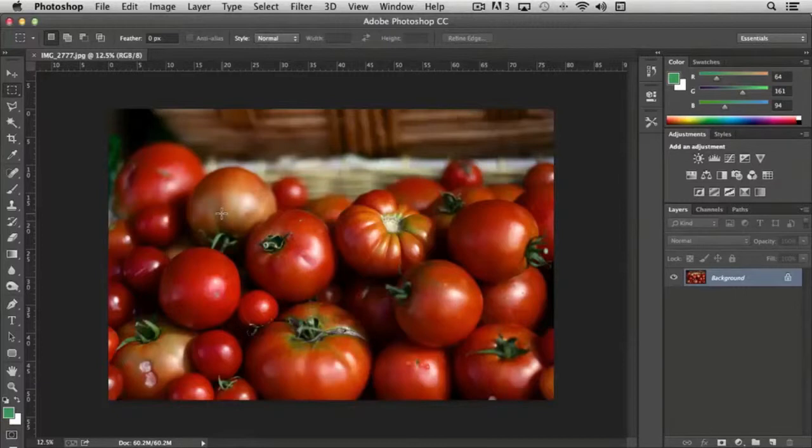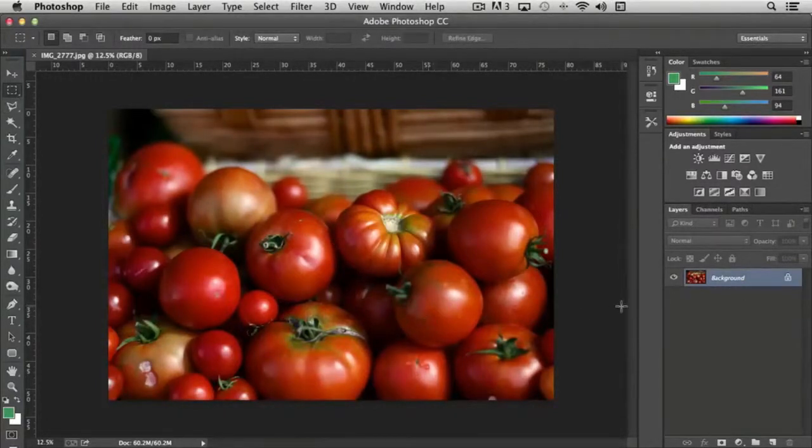Like, for instance, let's say that we are working with this tomato photo here, and we wanted to use it as the background image for, say, a PowerPoint slide or something like that. And I wanted to ghost out the center part of the photograph here because that's where we're going to enter the text of our PowerPoint presentation. Well, the rectangular marquee tool is the tool that we would want to use for that.